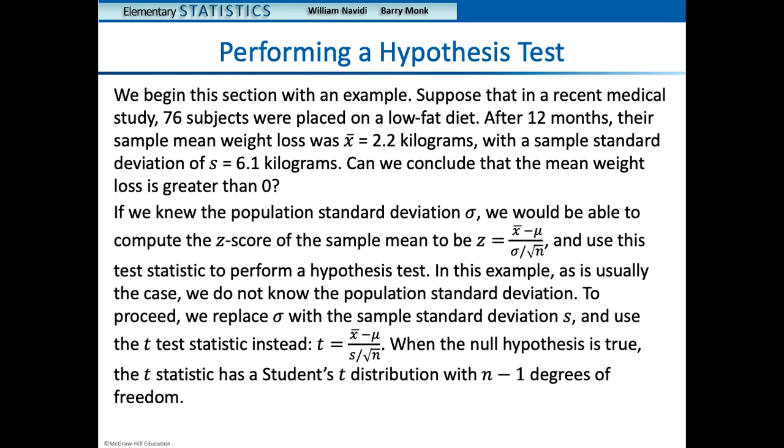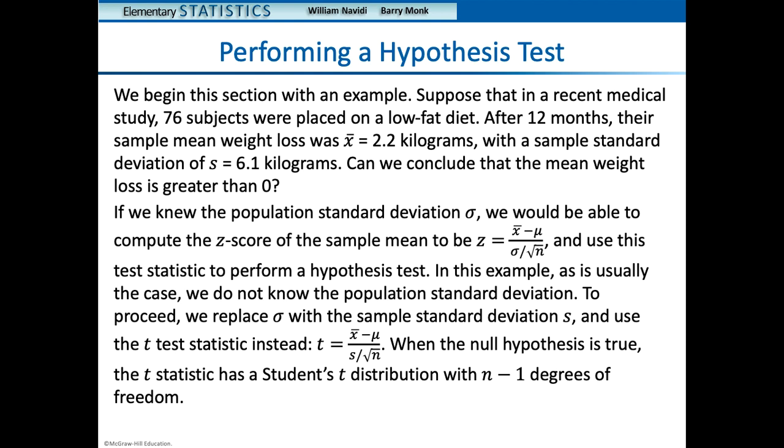So, if you recall in the previous section, when we were working out a hypothesis test, we had to start by establishing our hypotheses, and then we had to compute the test statistic. And in that section, the test statistic was a z-score, which we found using this formula right here. In this example, though, what we see is that the standard deviation which is given is a sample standard deviation. So in the formula, sigma has to get replaced with S for the sample standard deviation.